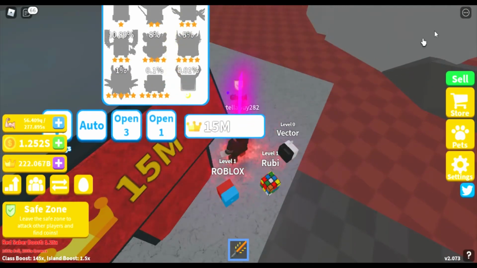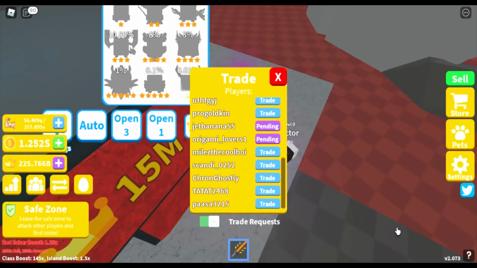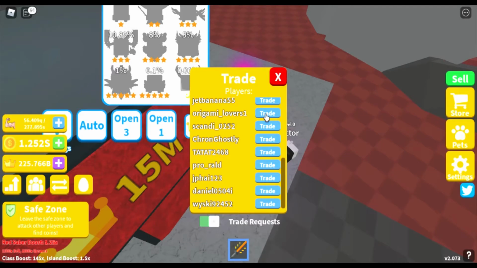Well, actually. So, basically, since my rank boost gives me 1.5 times better luck, 1 in 67 chance I will get this. Oh, this guy wants to trade me. What do you want to trade? Dang it. This guy wanted to trade me. So if he traded me and it didn't work, he should trade me back.